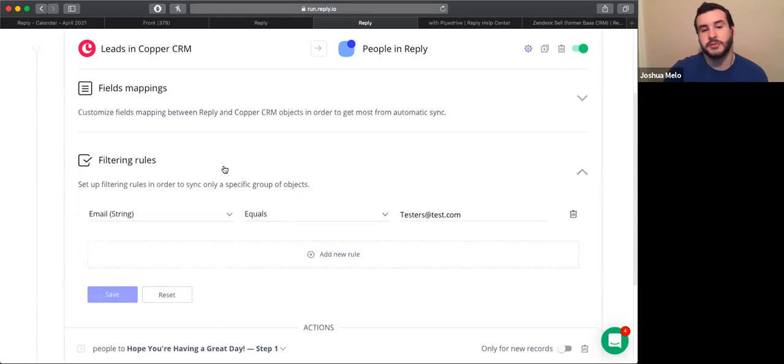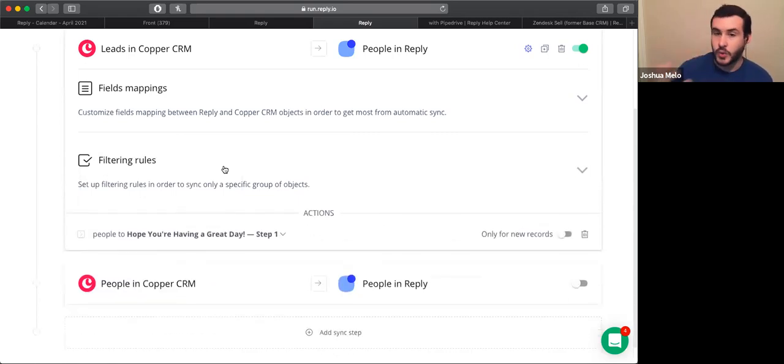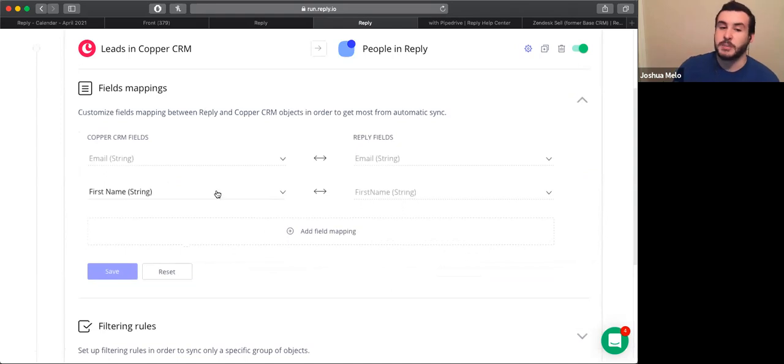And once you've set up your filter rules, you've specified the people that you actually want to work with, you can then go into field mappings and choose the types of information that you want pulled over. So by default, for the baseline to create a contact record in Reply, you do need at least your email address and first name. I've told this to many people on onboarding sessions, but first names do not have to be accurate, though you probably want them to be. For the sake of creating the contact record, all that's required is that the first name value is filled in. It can be a dot, it could be whatever you want, just needs to exist. Email addresses primarily should be valid.